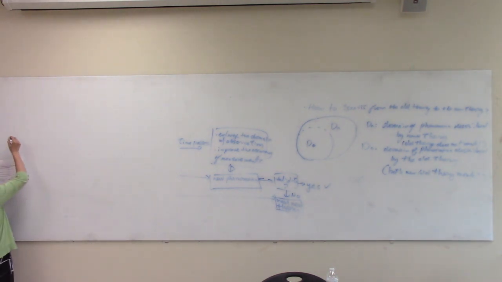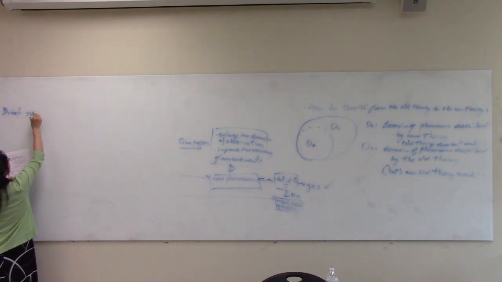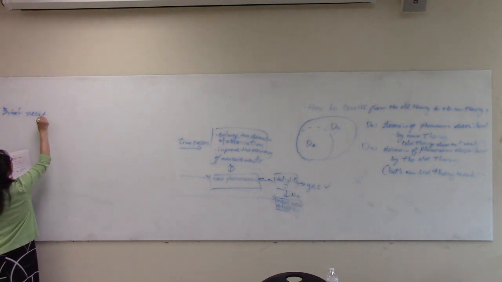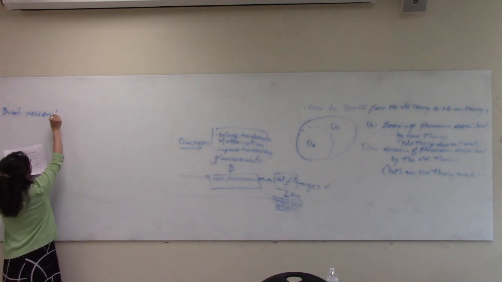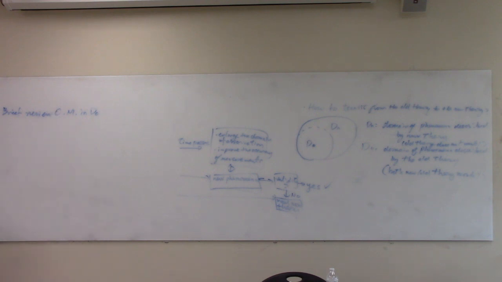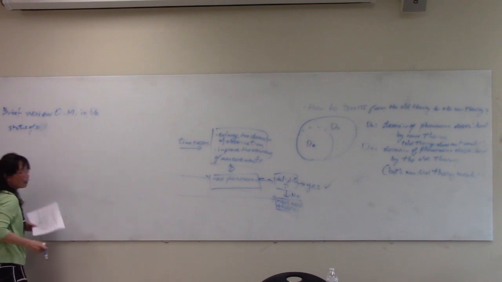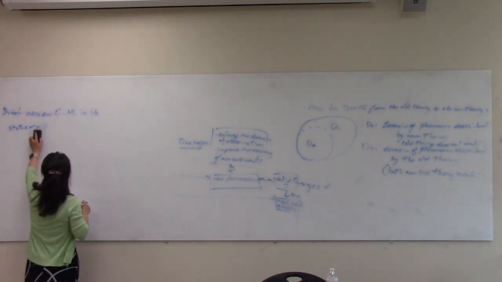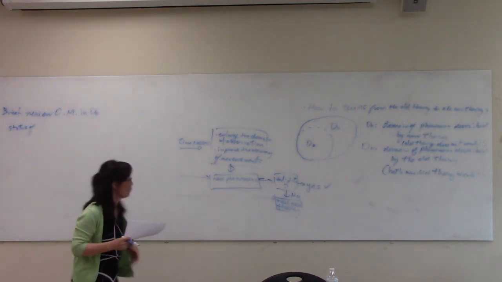Okay, so now a brief review of this theory, right? Okay, let's see this in the old one, and then we go on to see the difference. So briefly, you know that we want to describe the status of a system. How do we describe the status of a system in classical mechanics?